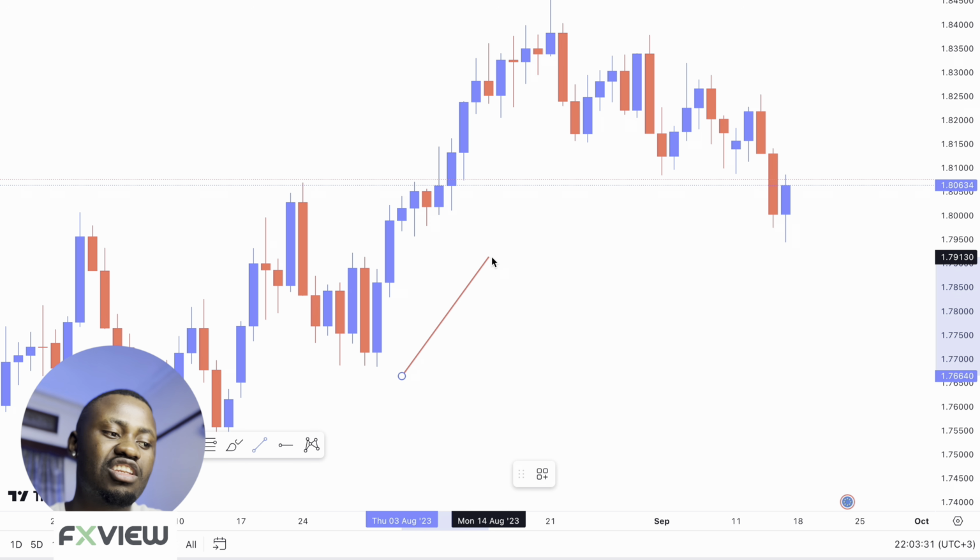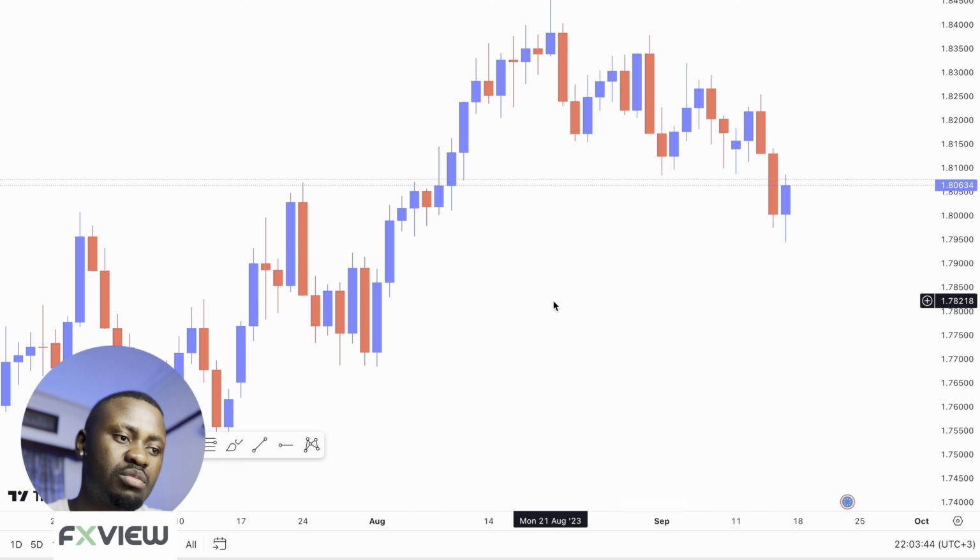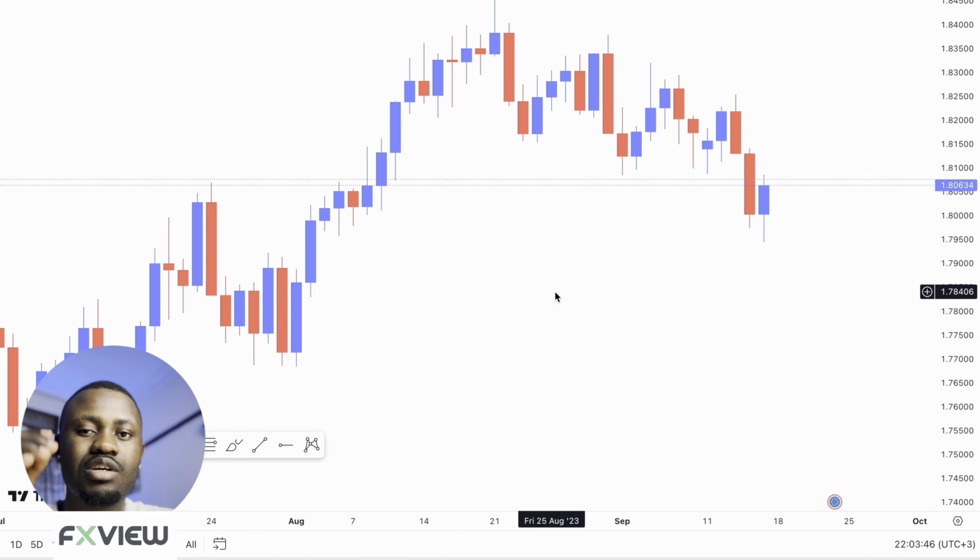So when you're a day trader, you need to look at smaller time frames more than looking at higher time frames, because remember, you're looking for 70 pips, you're looking for 50 pips from the forex market. So my type of strategy is very simple, guys. The first thing you're going to always do, identify the daily candle, the previous daily candle.